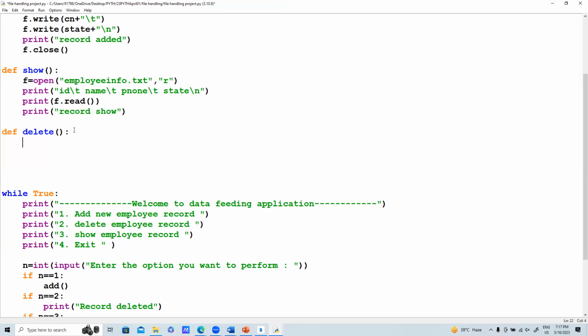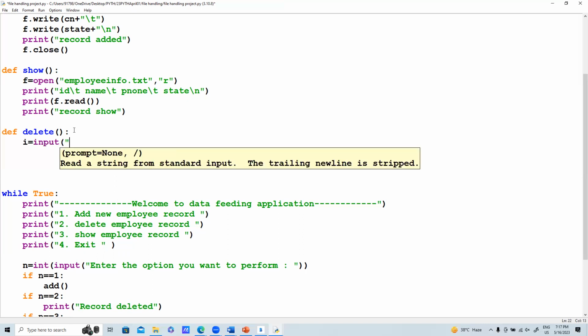First of all, we need to take a value from the user, what is the employee ID of that person. So I'm using i equals input, enter the employee ID of the employee to remove the record.